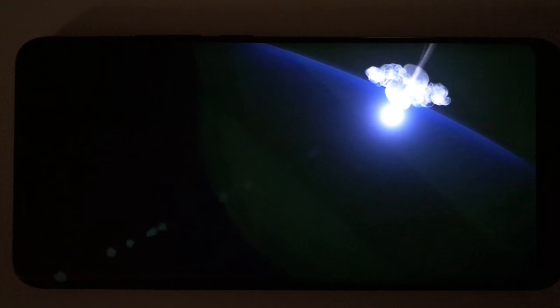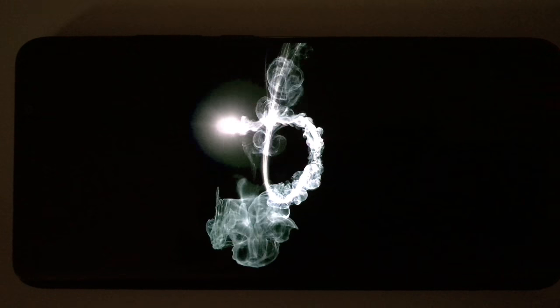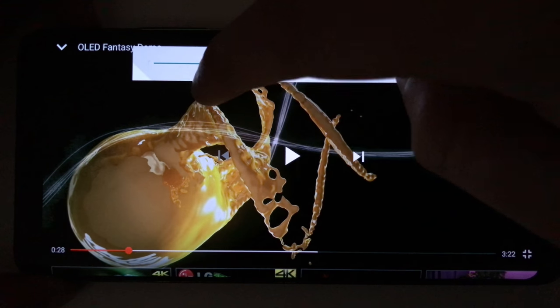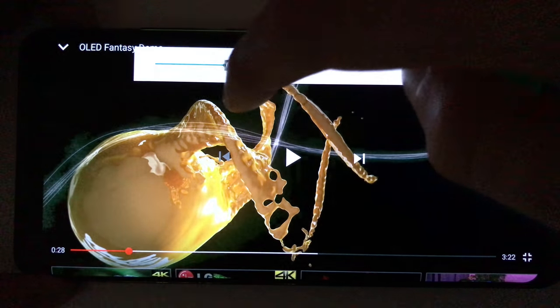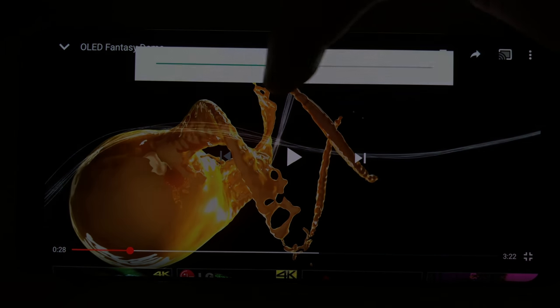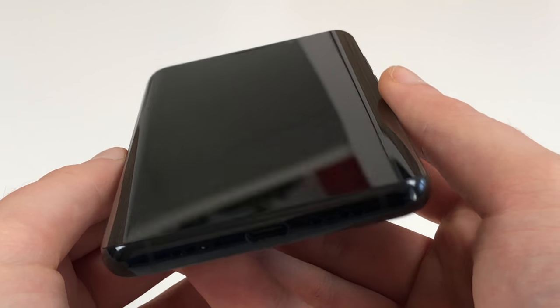There is a small issue: a green halo artifact that sometimes appears on contrast-heavy pictures at specific lower brightness levels. That's not an issue of the screen itself but rather a bug in the screen driver — you simply have to pull brightness to the minimum or choose a higher level to get rid of it. Elephone should fix that as soon as possible. Another thing that sticks out is a slight light sheen coming out of the glass's edge, which looks similar to the ambient light some televisions have — whether you see that as a flaw or a nice gimmick is up to you. The screen glass is made from Gorilla Glass 5 according to Elephone, and the same applies to the rear.